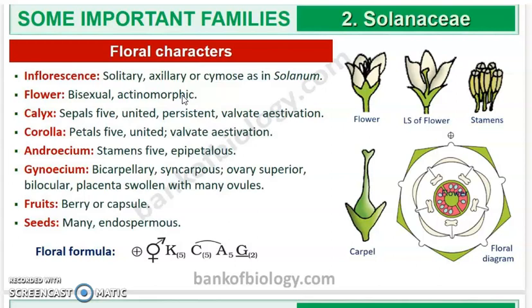And now coming to the next part, which is the calyx. So in the calyx, they have 5 sepals. We are studying about the sepals, which make up the calyx. So sepals will be 5. They are united, which means they are gamosepalous, and they are persistent also. Persistent means even after fruit formation we can find this calyx on the fruit itself, right? In the case of tomato, brinjal and all, you find those green structures, the sepals, on the fruit, right? So that is called persistent, and it has valvate aestivation, right?